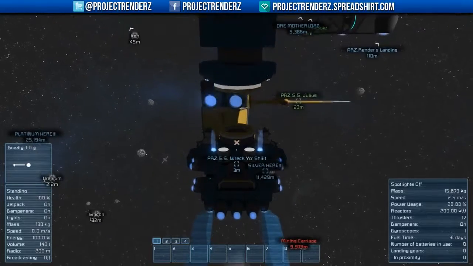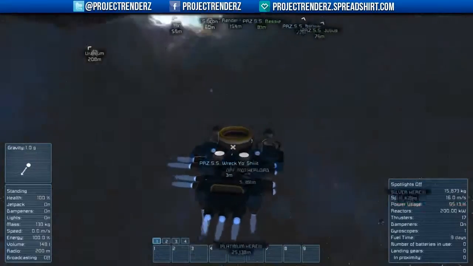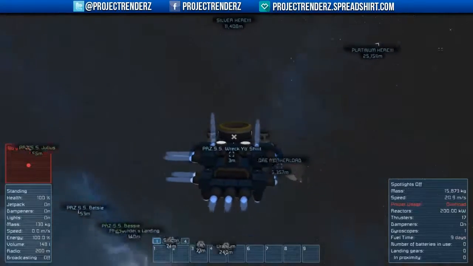Energy is critical. Why did it say energy is critical? Right. Add four motherload. Oh jeez. Spun around a bit too fast there. Four motherload. Four there.